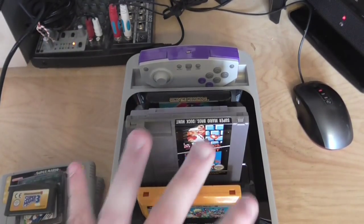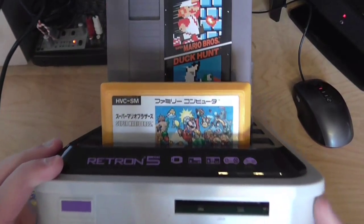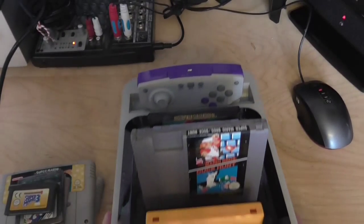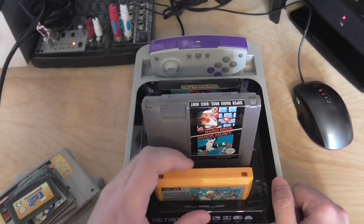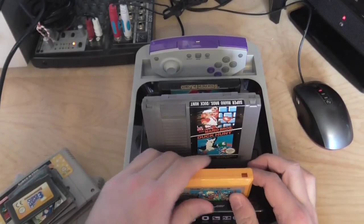Now, I should stress, it looks like you can keep the cartridges in the console at all times. And actually, we've got this, something I didn't point out: this lovely little light at the front. There's a little blue LED there that will light up depending on which console is in use. But you can't actually have multiple cartridges plugged in at the same time. The Retron does not like that. So you can only leave in the one that you actually want to play.